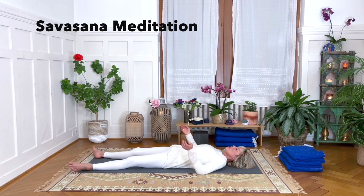And now bending the elbows to lift the hands, folding the palms together in front of the chest, and opening this practice with one Om. Inhale.